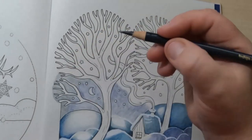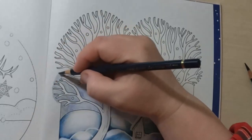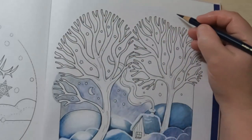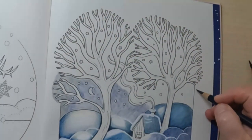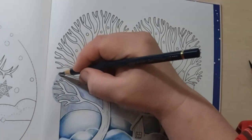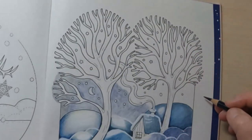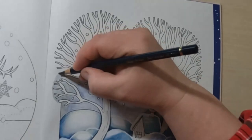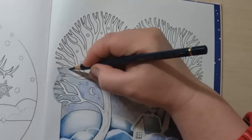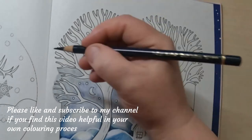And then you will have to decide for yourself, if you're coloring along in this book, if you want to go up and just make sort of a round circle here, or if you want to follow the branches in the trees, and then it will be more like this and around. So that's up to you. I think that I want to follow the branches instead of just making an almost round circle around these trees.